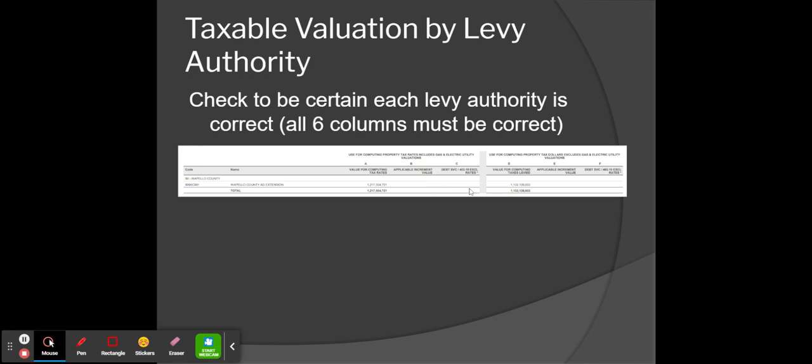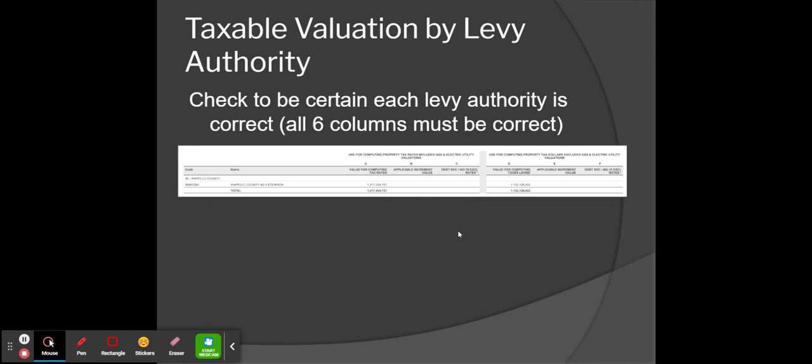But if we're talking about a situation where somebody is a levy authority, say an ag extension or an assessor, they're not going to see any value in this 3rd column in either case, or frankly, in the middle column. And why is that? Again, because they do not have a debt service levy that they can apply to increment value, and they don't, of course, have PEPL or ISL. So we're not going to want to tell them that there's value. We're not going to want to give them a number that includes value that they cannot tax against.